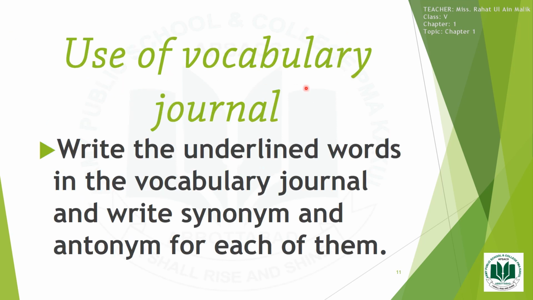Now, the use of the vocabulary journal. What is the last task for today? That is, you have to write the underlined words in the vocabulary journal. All the underlined words are new words that you found difficult. You have to write them in the vocabulary journal and write a synonym and antonym for each of them. For this particular purpose, you will have to consult the dictionary.